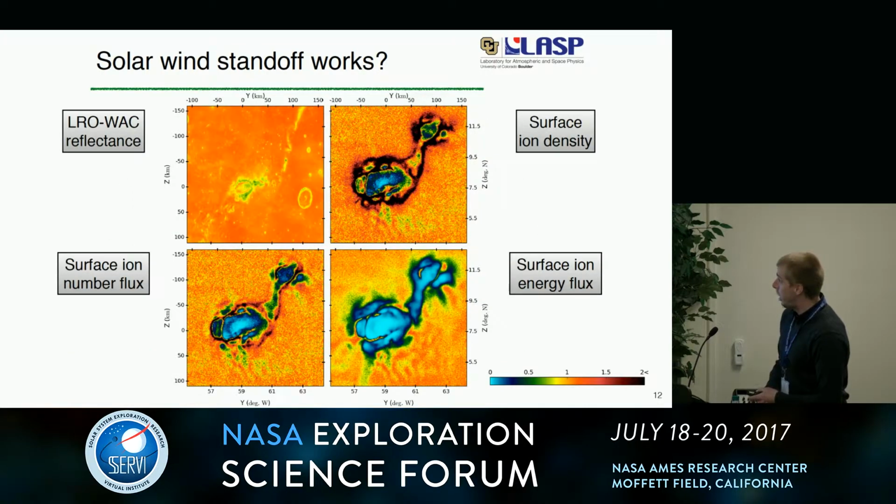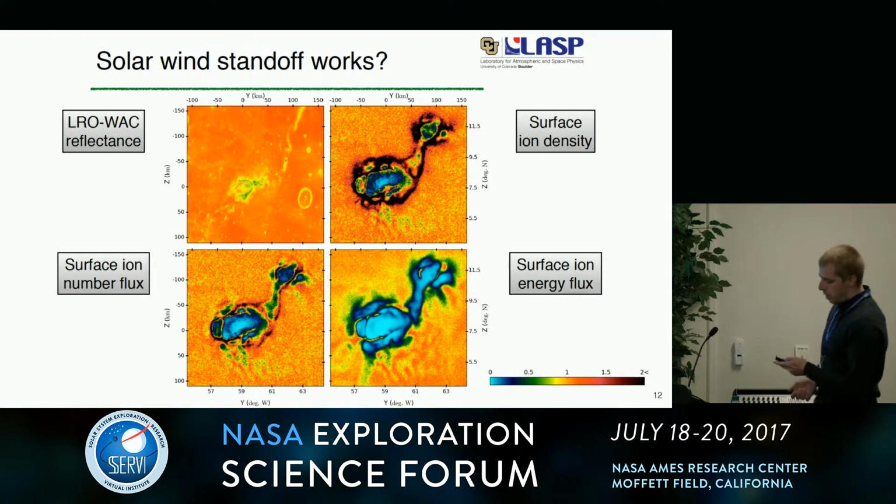Because if you put everything on the right scale, this is how it looks. On the upper left, you see the albedo pattern observed by LRO. This is what I showed before. This is the ion density, where indeed you see this beautiful shielding region on the inside, but not the ones on the outside where you would expect them for the outer bright lobes. And they actually only show up when you start looking at the ion energy flux to the surface. Because then you see that you have these three bright regions, 1, 2, 3, which correspond to the outer bright lobes, the inner bright lobes, and then this beautiful thing in between, which supposedly are the dark lanes.